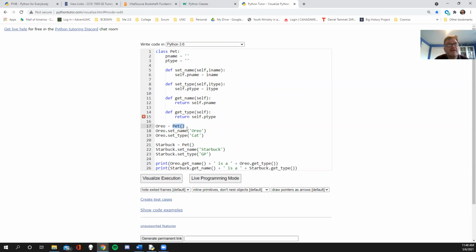This is constructing Oreo. I haven't told it how to construct it, so it's going to give me an empty pet. What I want is to have the option to create Oreo by passing in the name and the type, and then control everything only through accessor methods.